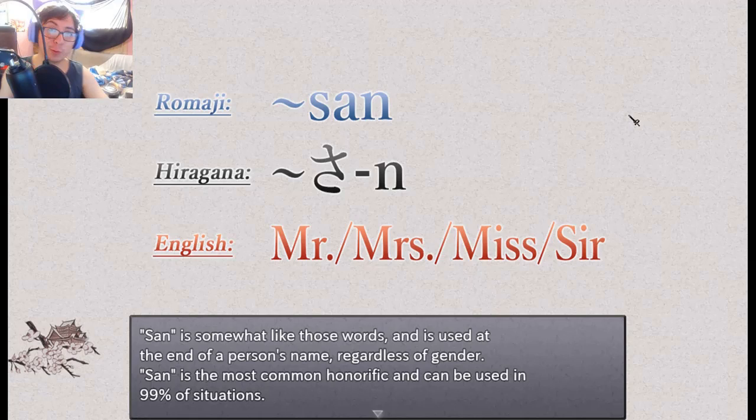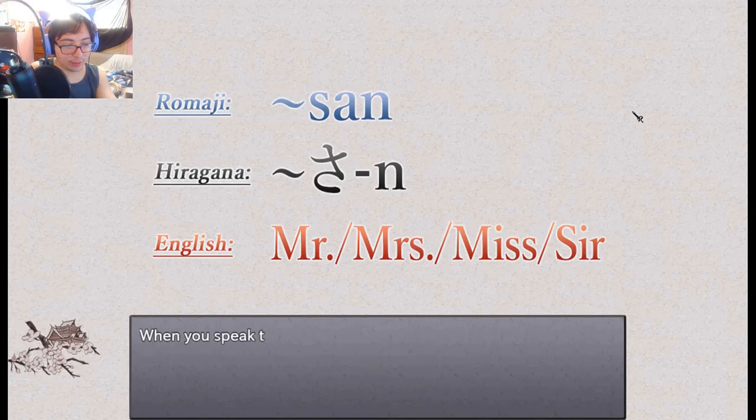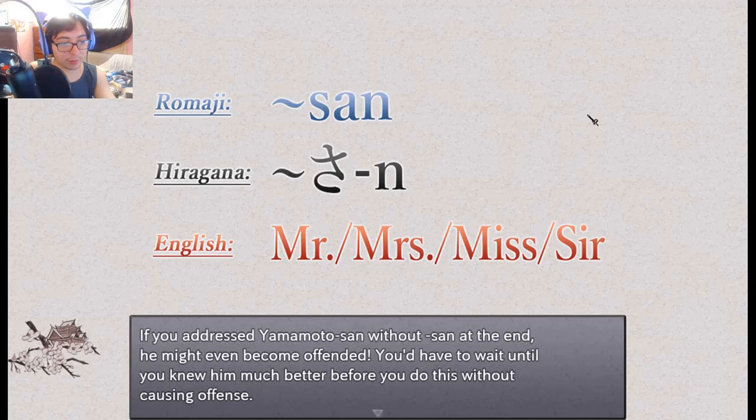Say you make a new friend when you visit Japan. You introduce yourself as Yamamoto. This is a common surname and it's a social norm to address people by their surname until you're good friends. So it would be Yamamoto-san? Yep. When you speak to your new friend, Yamamoto, you would address him as Yamamoto-san. This is essentially the equivalent of Mr. Yamamoto. It's very polite and expected in conversations. If you address Yamamoto without san at the end, he might even become offended. You have to wait until you know each other much better before you do this without causing offense.